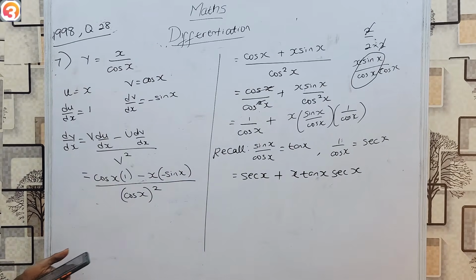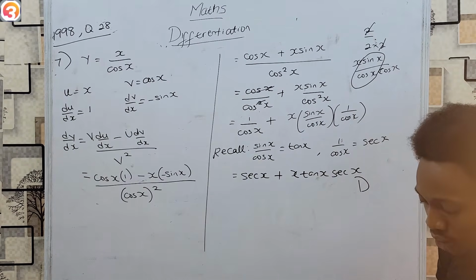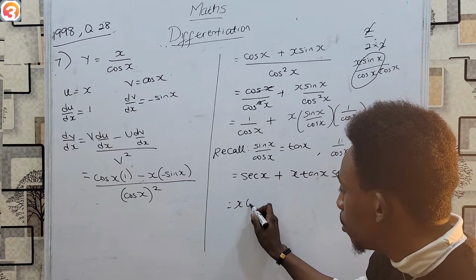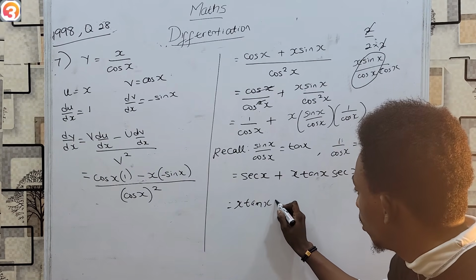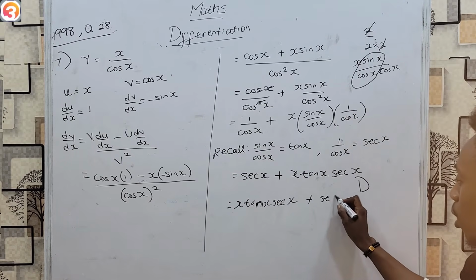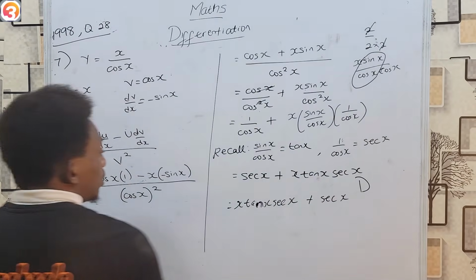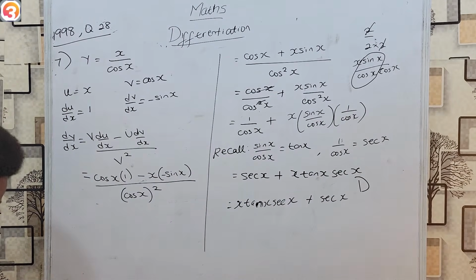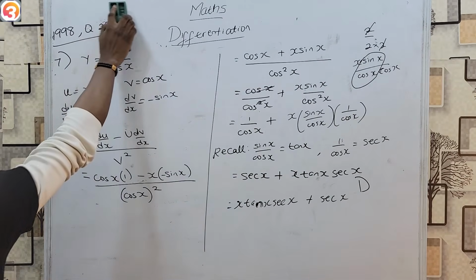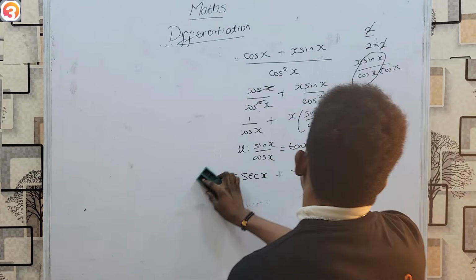Now, when I check my options, I realize that yes, this is option D. All they did was rearrange it in their case, because addition is commutative. So they wrote theirs in this form: x tan x sec x plus sec x, the same thing as our answer. So this is how you work with the quotient rule. When they are dividing, this is a very, very simple step which will be required to carry out. And that is that for this particular question.